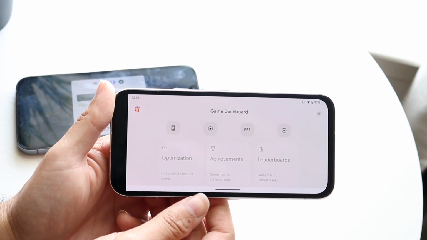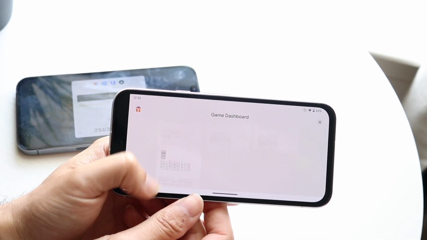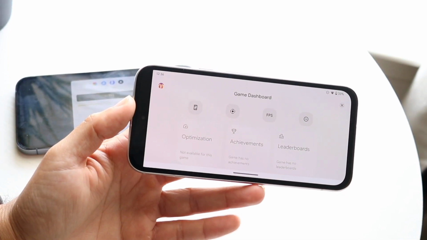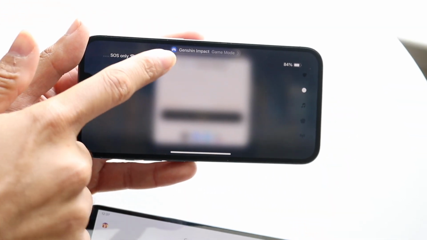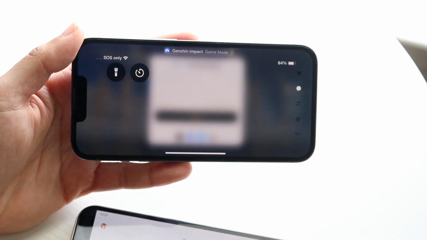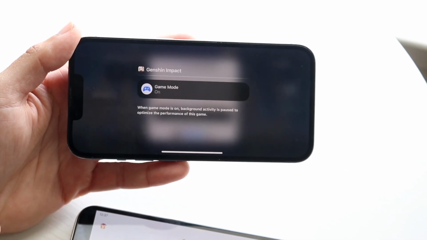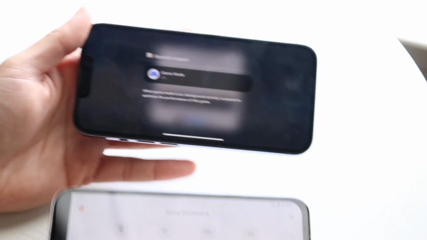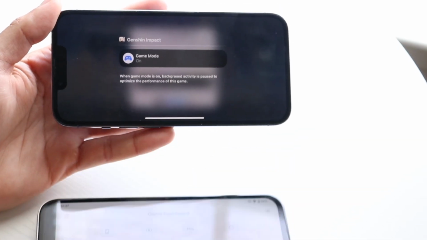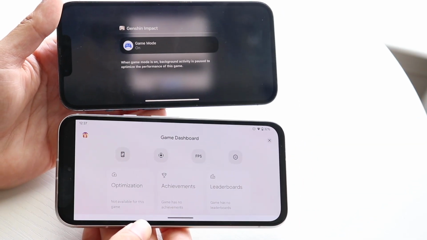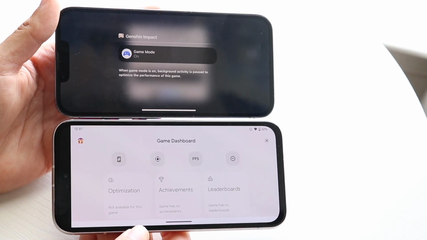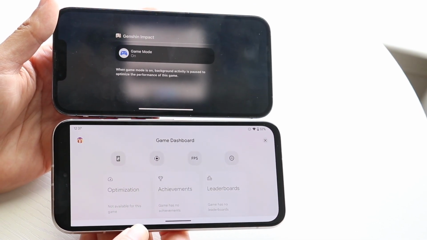Now you can see that there's the game dashboard that comes up, which is nice. So there's a dedicated dashboard on this one, whereas on iOS, it's not quite the same. If I swipe down, you can see as of this point, there's just a little dash that comes up right there, and I can click on it and get into it like that. So that's the difference you're going to be getting from the two game modes. I would definitely say on the Android side, it looks a little bit more polished, but this is just one way to examine it.